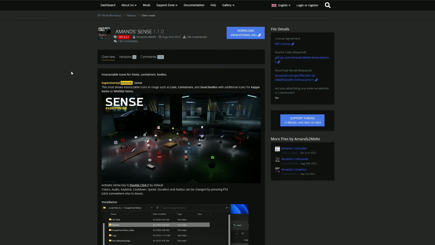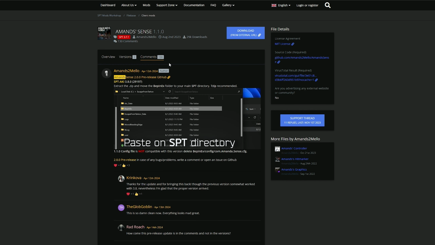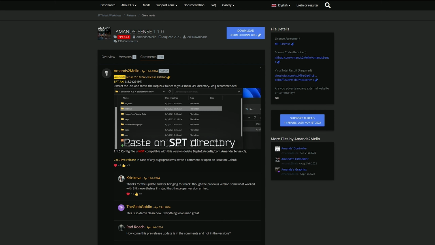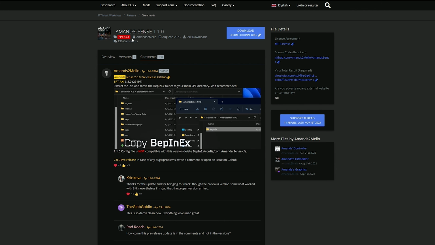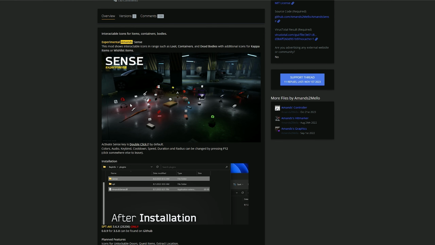All right, so here's the mod page for Amond's Sense. You guys will notice that it doesn't look like it's updated, but it actually is. If you go to the main page for Amond's Sense, you go to the comments, and the actual author right here, he has the new release of it on GitHub. You just got to click this link right here, and it's right there. So you guys can get the new version of it. A lot of people weren't able to find this because he didn't have it fully updated on the SPT website, but I promise you, it is there.